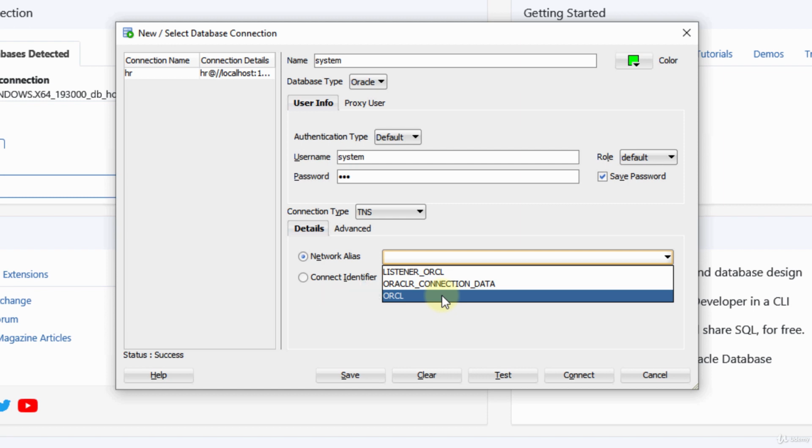If you wrote another name, you will be seeing that name here. If you cannot see your container database name, that means you did something wrong or your database is not running now. Just go to the services in your operating system and be sure that all Oracle services are running. Let's check mine together now.